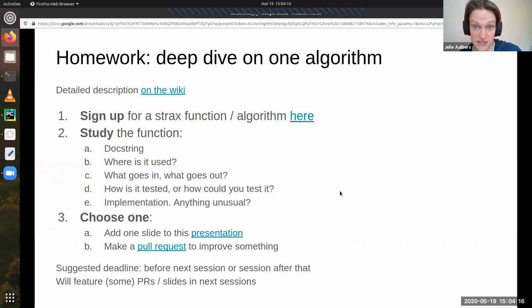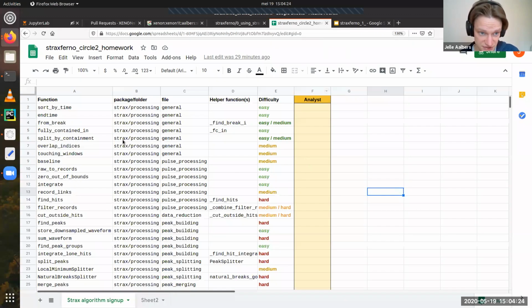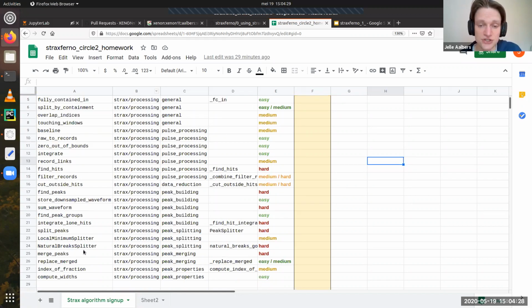So let's divide some of the algorithms among us. So the homework is to sign up for a Strax function or algorithm on this spreadsheet. So I've listed here a variety of functions that you're going to encounter either this week or next week, most of them next week as we go through the low-level processing.